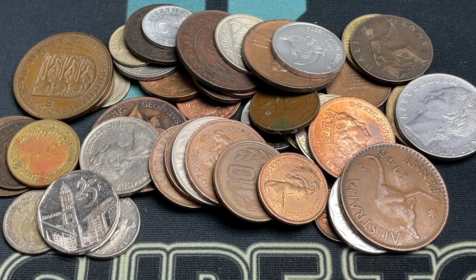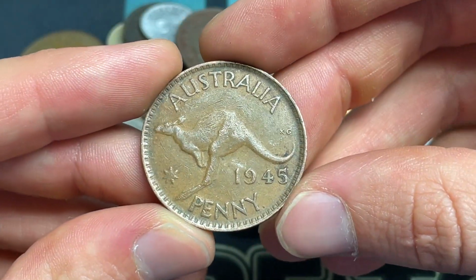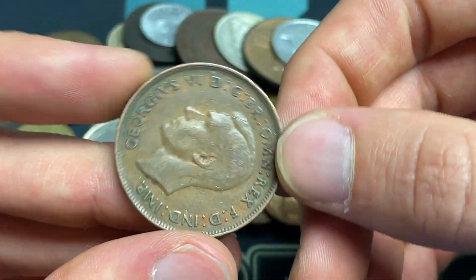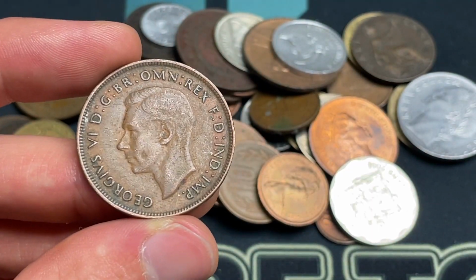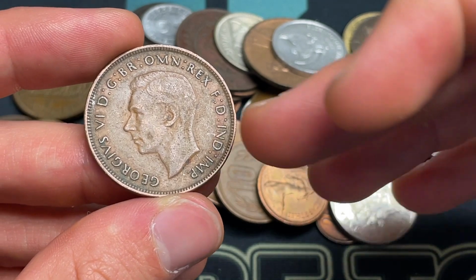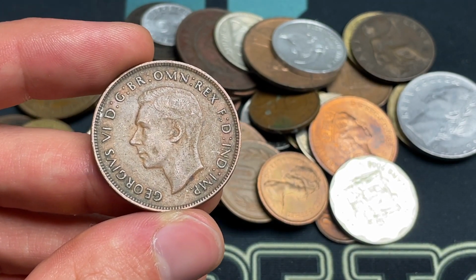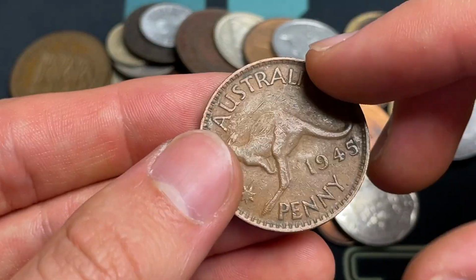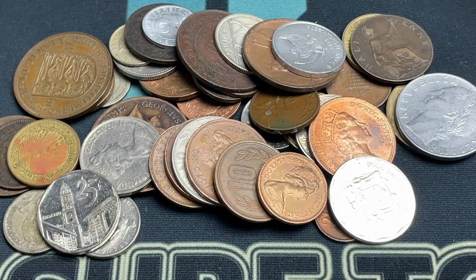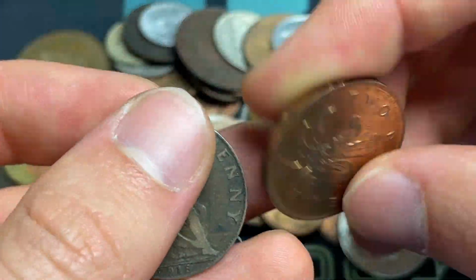And right off the bat, it looks like there's a bunch of Queen Elizabeth II. Now this one is going to be probably King George VI, and he was obviously reigning from Great Britain, but they were also very powerful at that point. They had the Emperor of India on their coins, and his reign had tons of different coins where he would have been featured, but we've got the kangaroo design. But I also see in the background a wide mix of different coins with Queen Elizabeth II.